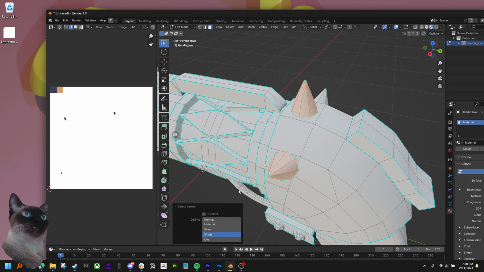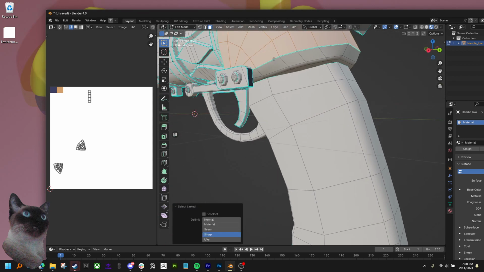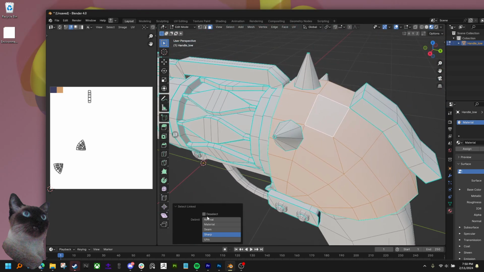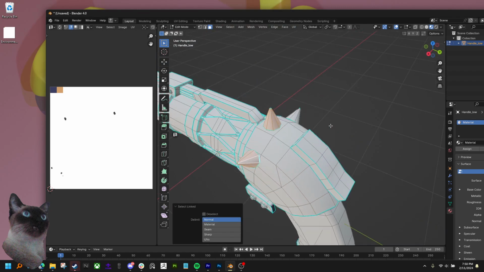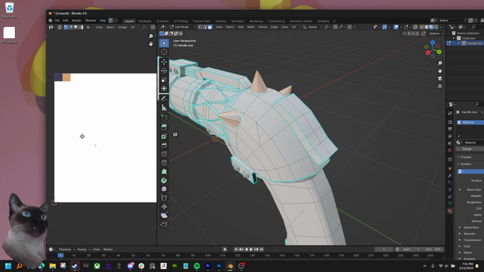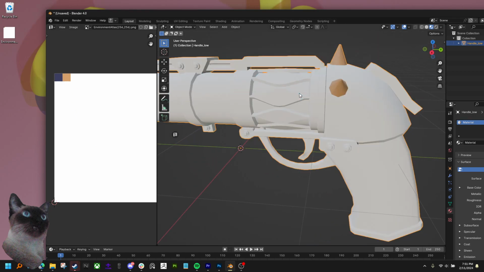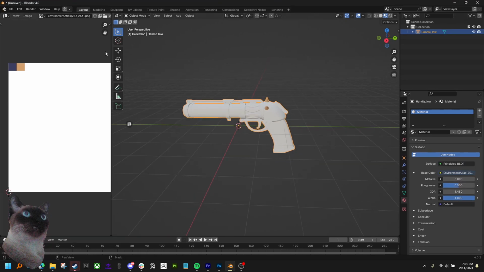Because look, if I select sharp and then I press L, it only selects until that sharp. But if it's normal, it selects the entire object. So let's give these spikes a bit of a golden flare. What you want to do is scale it down to 0, go to vertex so you can actually see it, and then drag this all the way there. What? It's a 256 by 256 image texture. How cool is that?